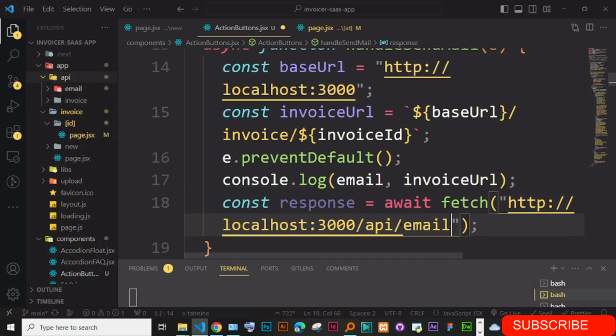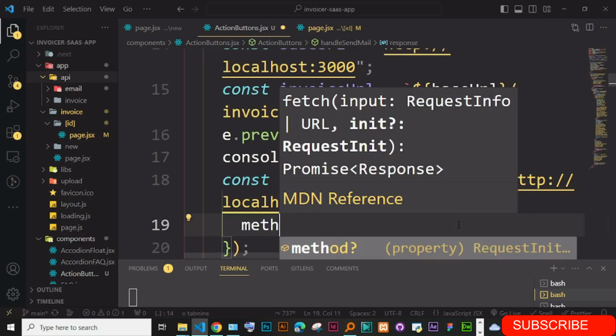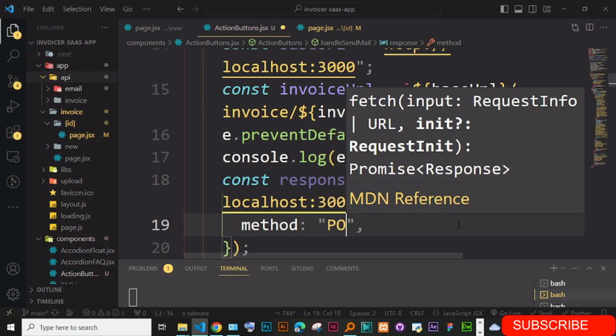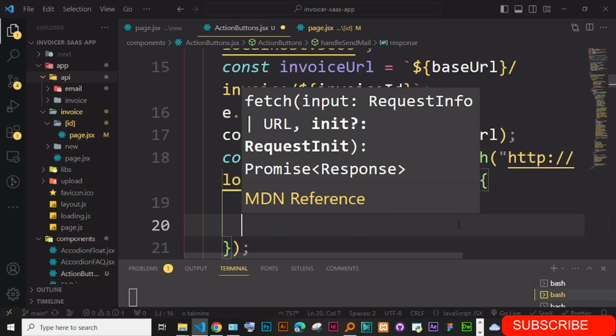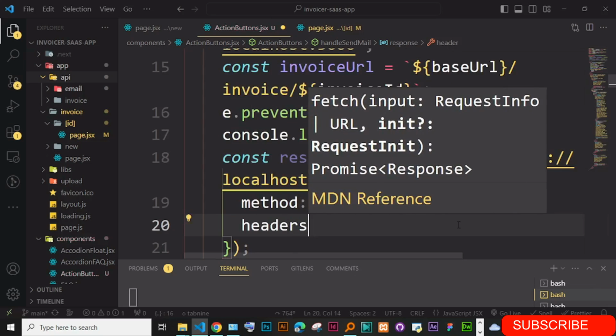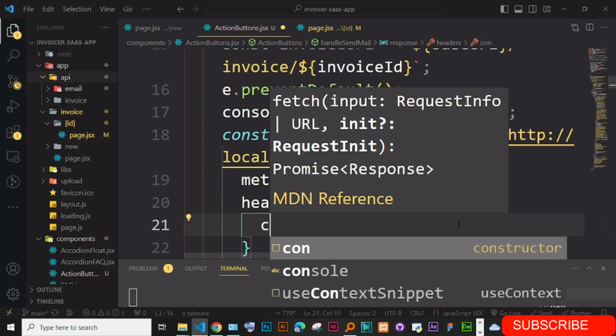So we are sending to this endpoint, and then of course we are putting here some options. The first one is the method. So the method is post. And then we have the headers as usual. The headers, we always just specify the content type.